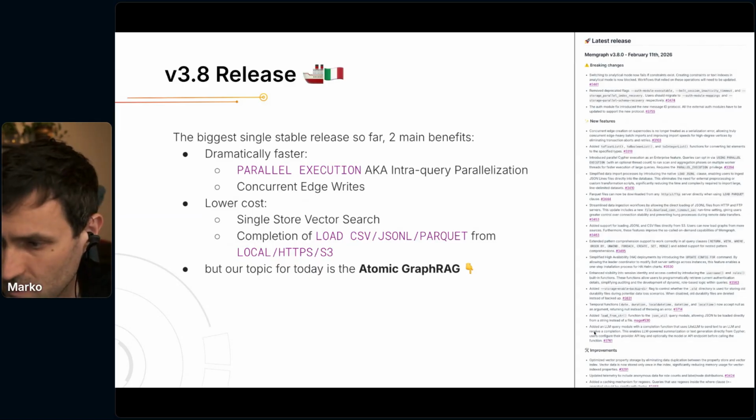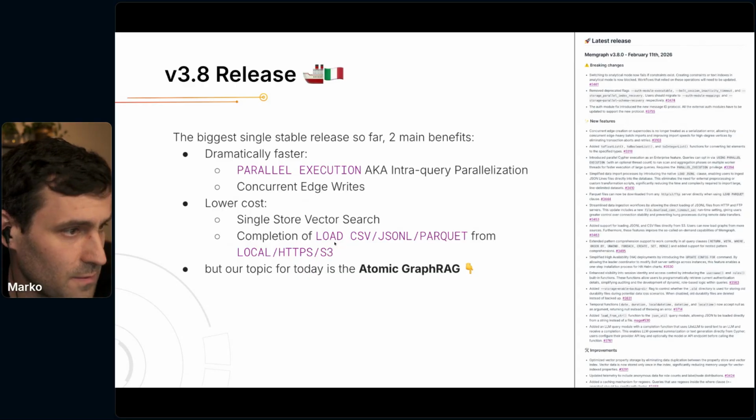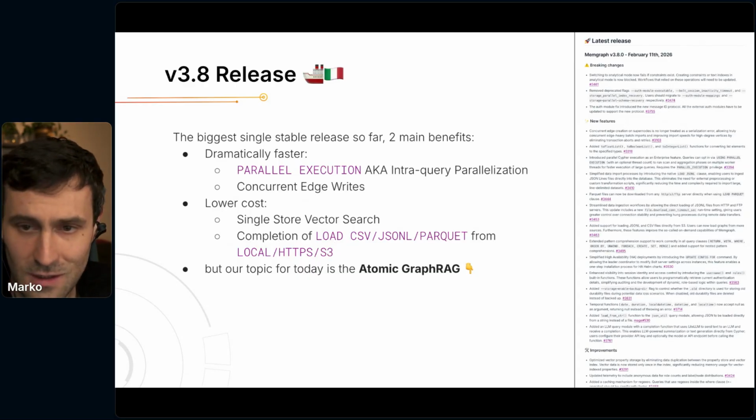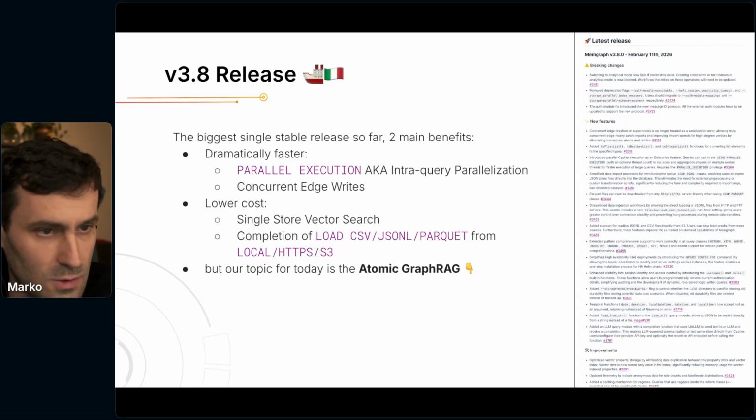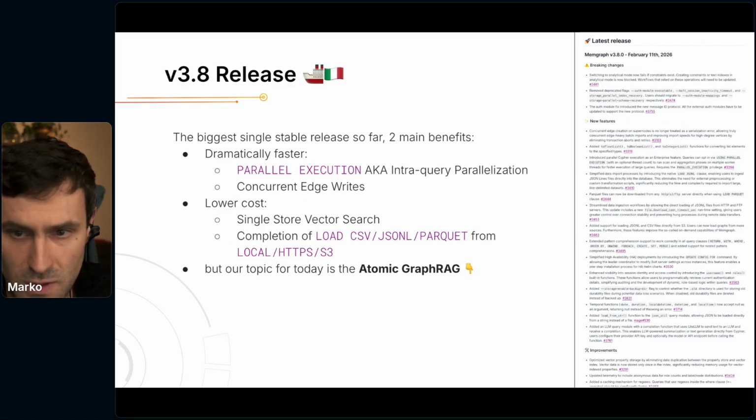There is also the ability to load CSV, JSONL, and Parquet, basically various different formats, directly from a local file, HTTPS, or S3.